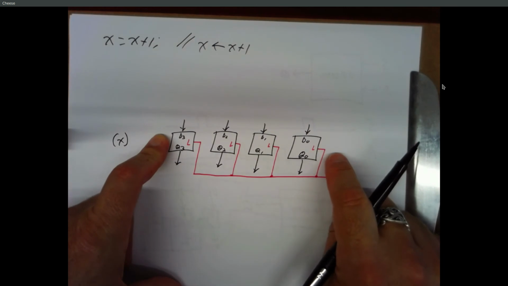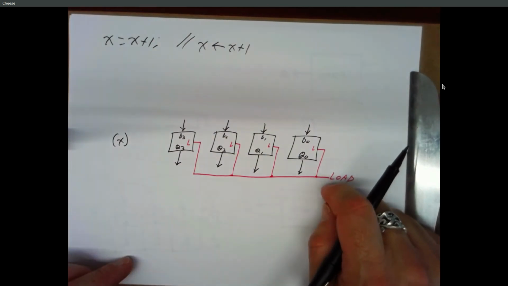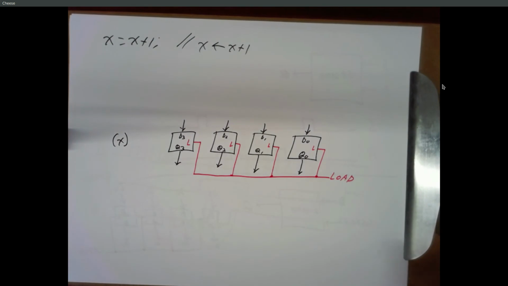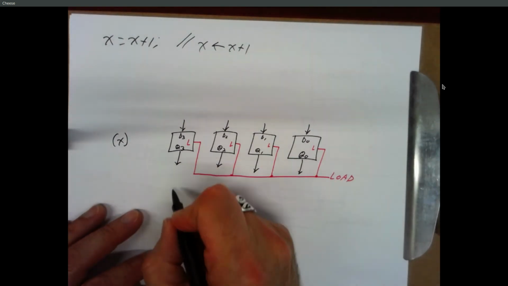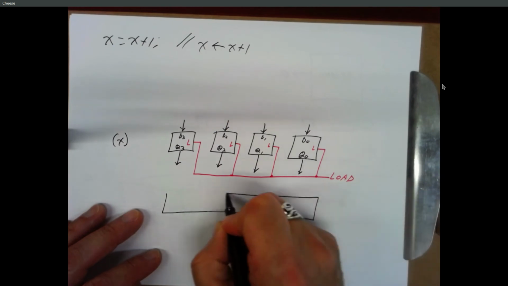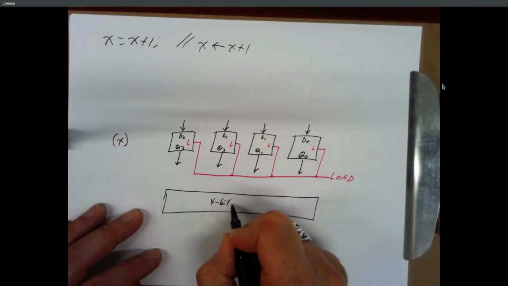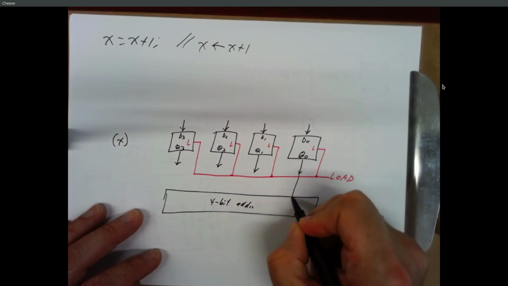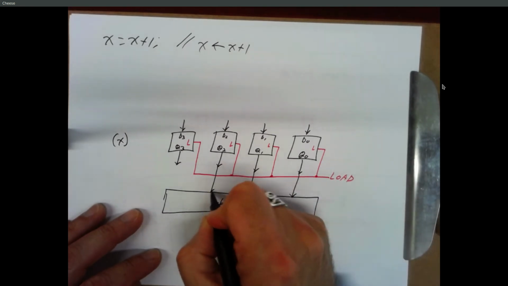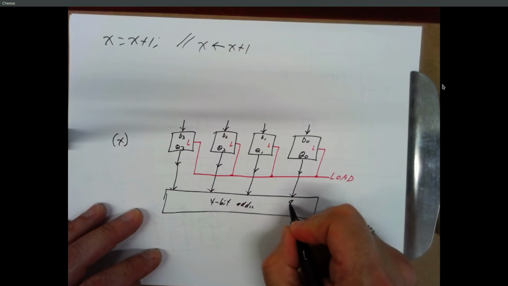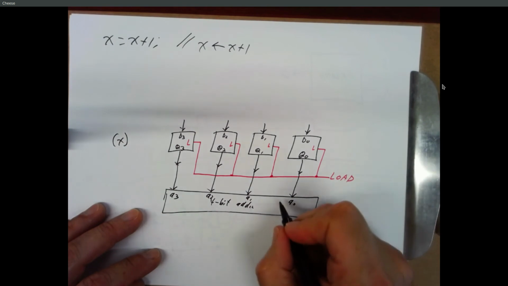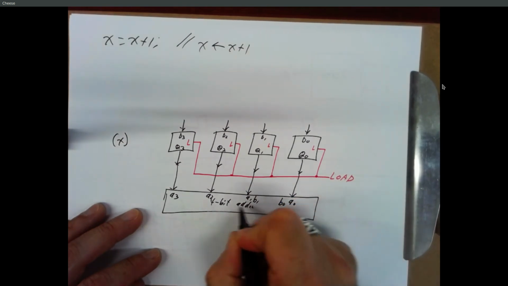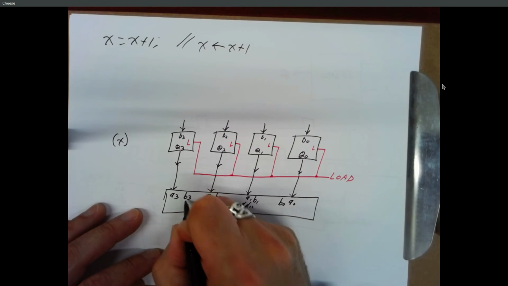Alright, so there's X. How do we add 1 to X? Use a 4-bit adder. You know how to make adders, right? You've done half adder, full adder for lab 2, so do a half adder and 3 full adders. You've got a 4-bit adder. So let's make a circuit over here, which we'll call 4-bit adder. And so it has 4 inputs. Let's call them A0, A1, A2, A3. And it's also got inputs B0, B1, B2, and B3.